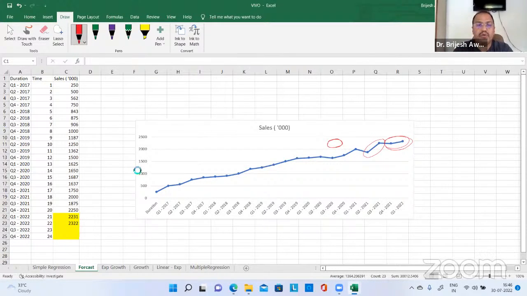When you want to calculate the value only, you will use this function. When you are not going to calculate only the value, you have to explain and prove it also. What's the basis of it? In that case, you have to apply a regression function, or you have to use time series analysis. That means you have to justify why the forecasted value is correct or not, and on which method you applied it. I hope it is clear to everyone.